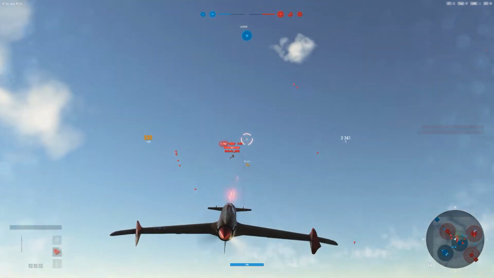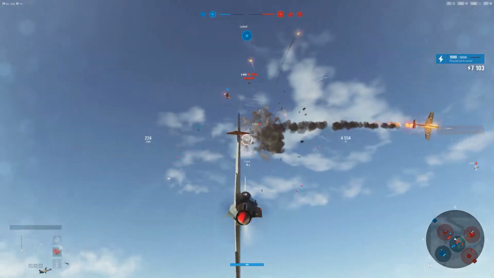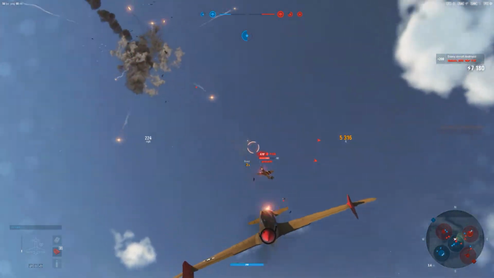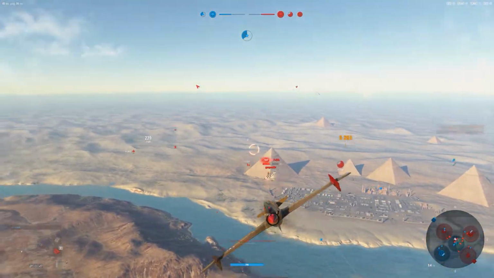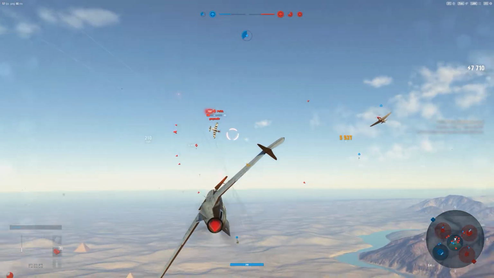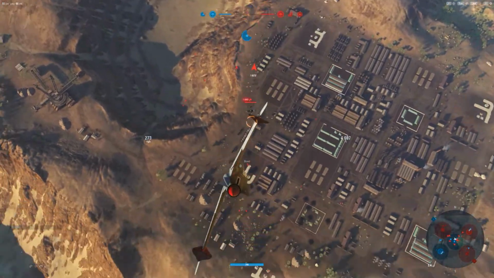Fortunately, that P-51A is doing exactly what he needs to do. He's using his energy, using his speed to get up there. But if he's not paying attention, he's got the speed. You can see he's going to outdistance me. But if he's going to try to dogfight me, he's going to lose. And he lost.